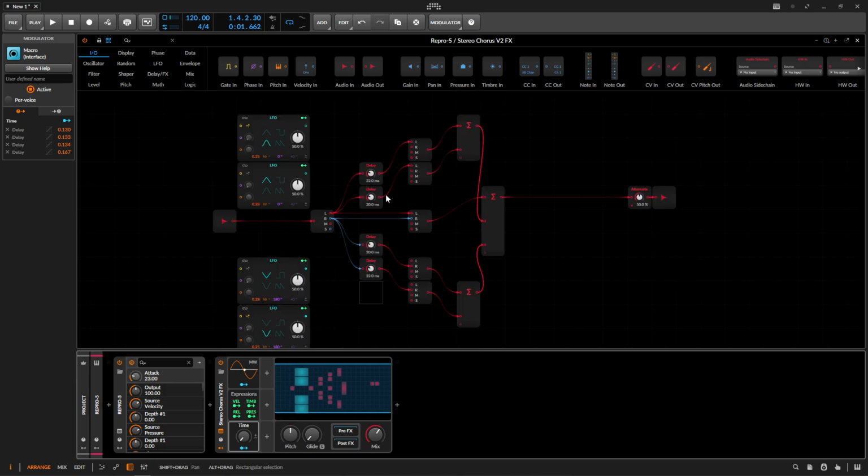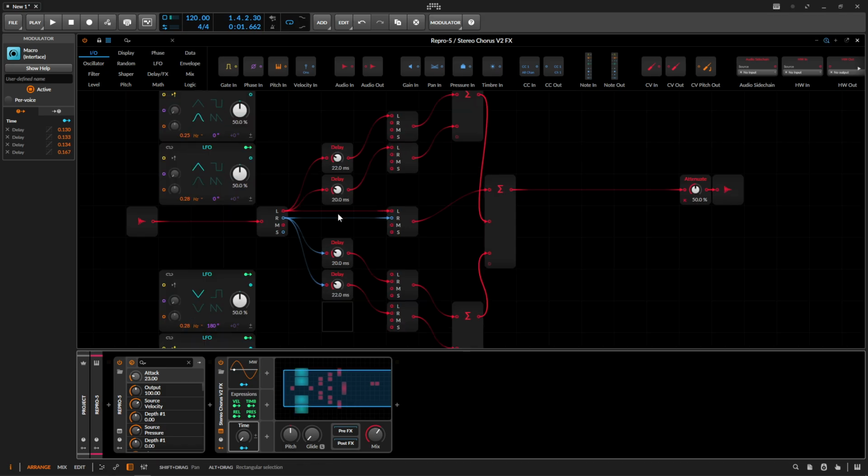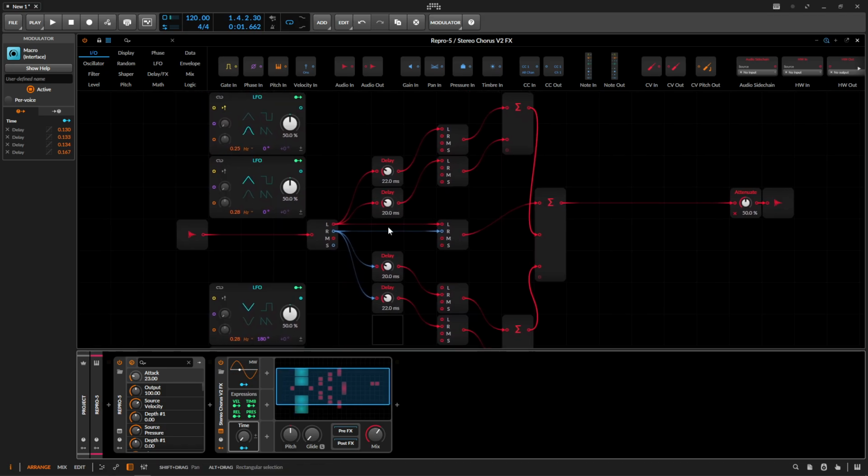This is like the building blocks of how we're going to set up a stereo chorus in a certain way and how we can control it. So I definitely recommend for you to try this out and see what you think, because it's a lot of fun just to add a module, create your own effects, make it exactly how you want it to be made. And then you can go and add things to that. This is splitting the voices into two different channels. So technically, if we're looking at this, it's a stereo chorus and we have additional voices. So we have two for the left and two for the right.